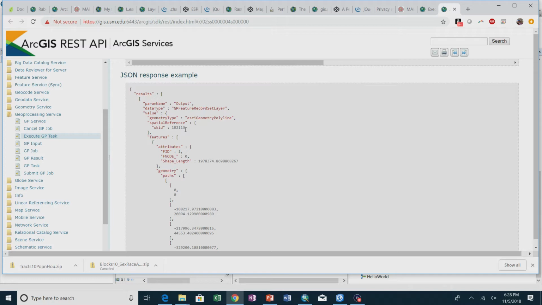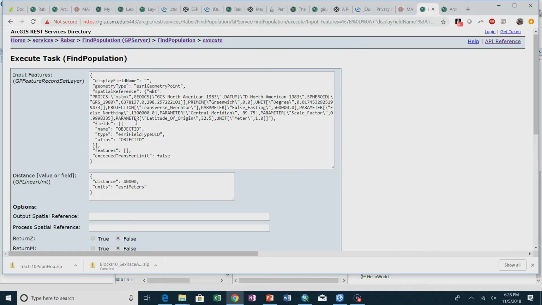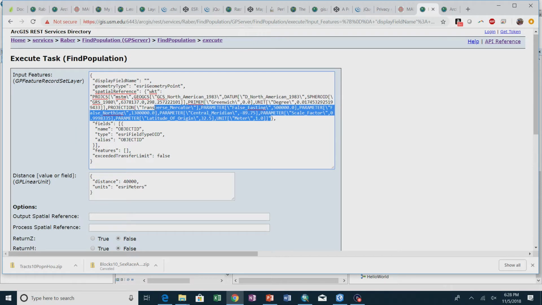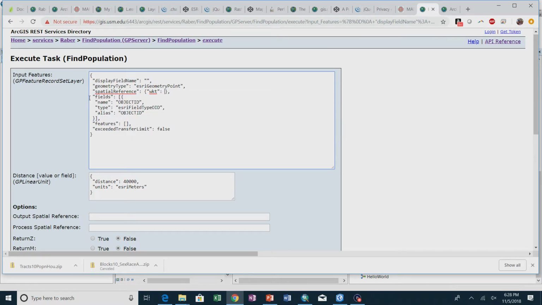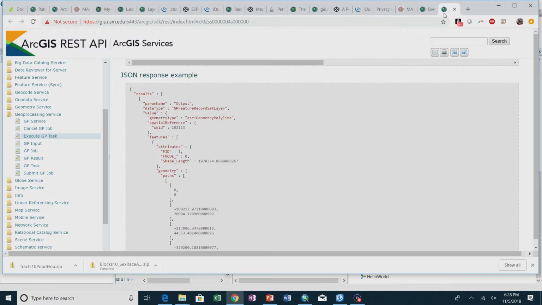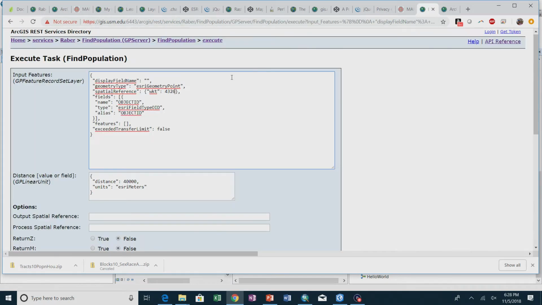All that was specifying the entire coordinate system. So if I change this entire value here, instead of all this, let's put in 4326. I think that's the equivalent right there. WKID, yep.